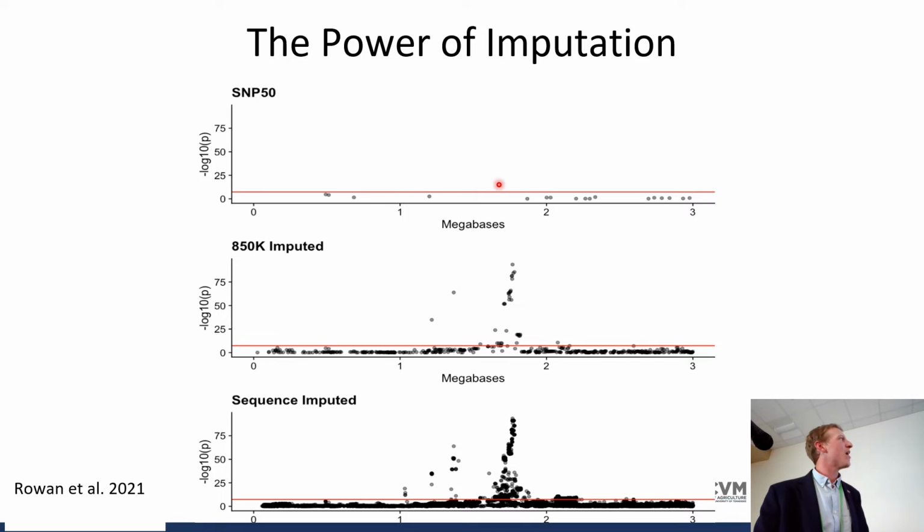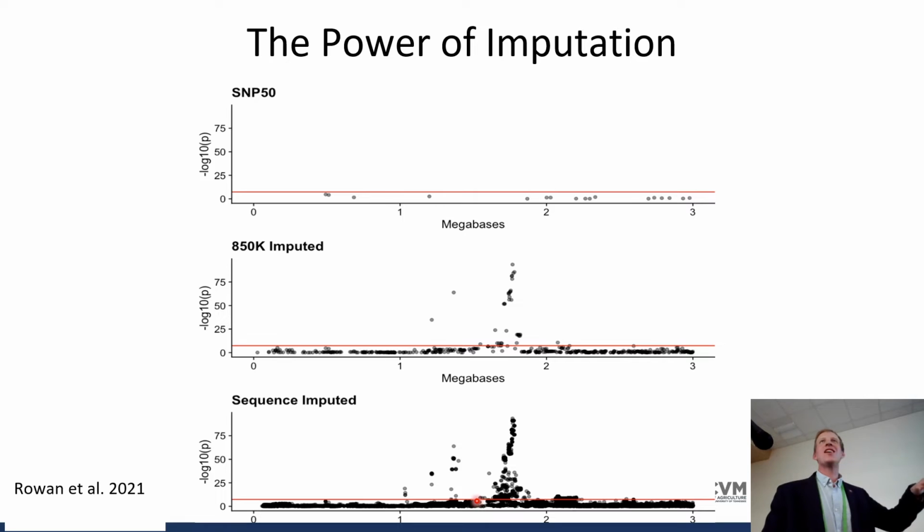And the really amazing thing is that if we're trying to do any sort of association mapping with raw 50K data, it's really hard. Unless you're just right on the money, you've tagged something that's potentially causal through the discovery phase of making that assay, you're probably going to miss most of the association signatures as you look across the genome. And again, with a much higher resolution look in the 850,000 marker set, we're able to see this signature is actually kind of complex. So we have a really strong main peak here and a couple of sub-associations that we can't be super sure if these are actual associations or just little spurious things hovering above our significance threshold.